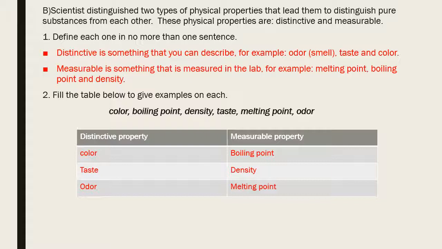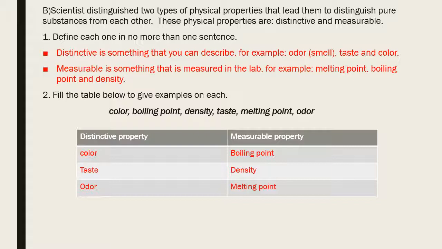Okay, so we can talk about the odor, how does it smell? For example, petrol's got a distinctive smell. How does it taste? And what's its color? It's something that I can describe. For example, I can say orange juice is orange. It's got the color of orange. So this is what distinctive is.